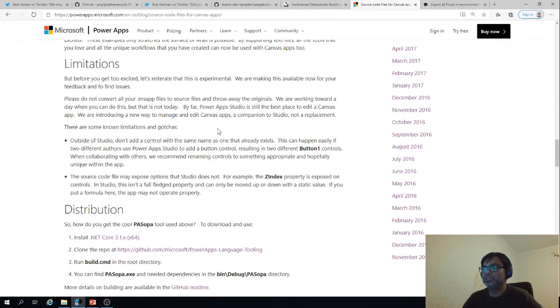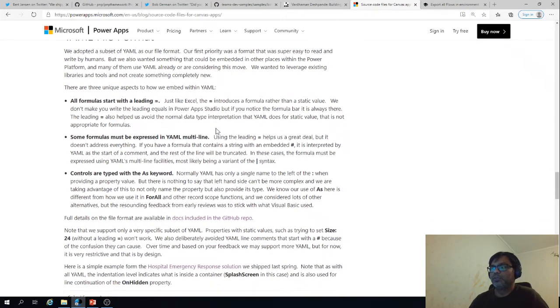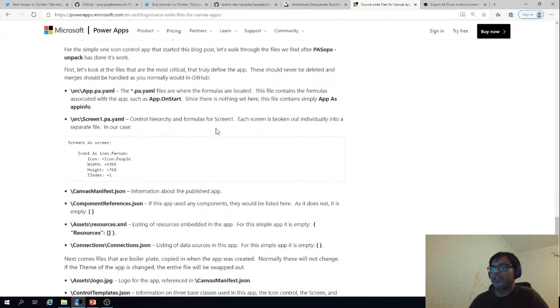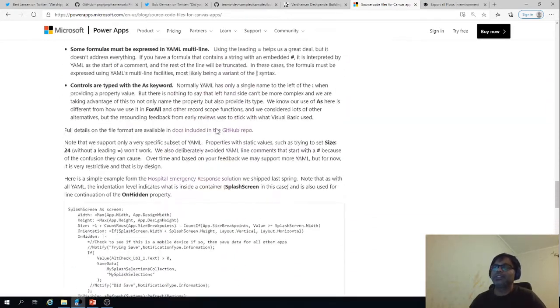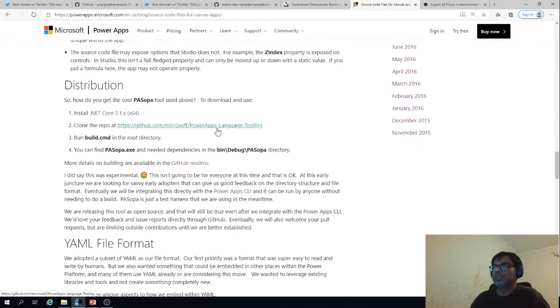And I would recommend that this should be used on a trial basis right now, and don't try to download the source code for all the apps you have created in production and start trying anything with it right now. He has also explained that the YML file format is used for formulas, and the directory structure and everything. So that's quite a detail, but as I said before, this should be used on a trial basis right now, and you should not put any of the production apps right now, or edit production apps like this, and try to upload. It might end up in a bad shape.